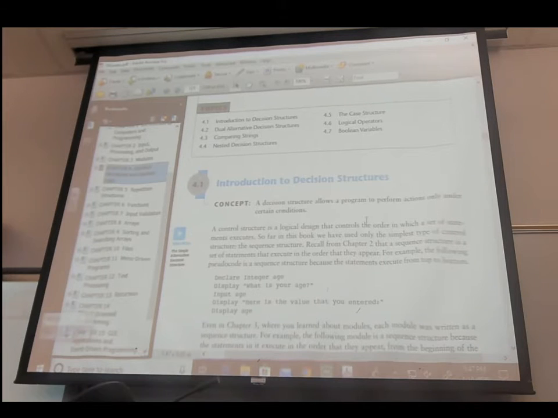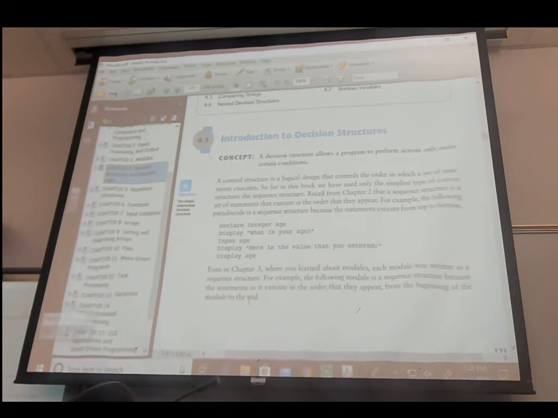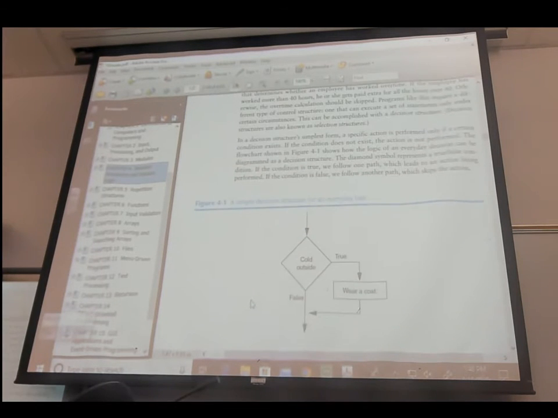So far we've been writing code line by line by line, and we finish: display this, declare this, display, input, display, display. That's pretty much what we've been doing, right? But look at this.